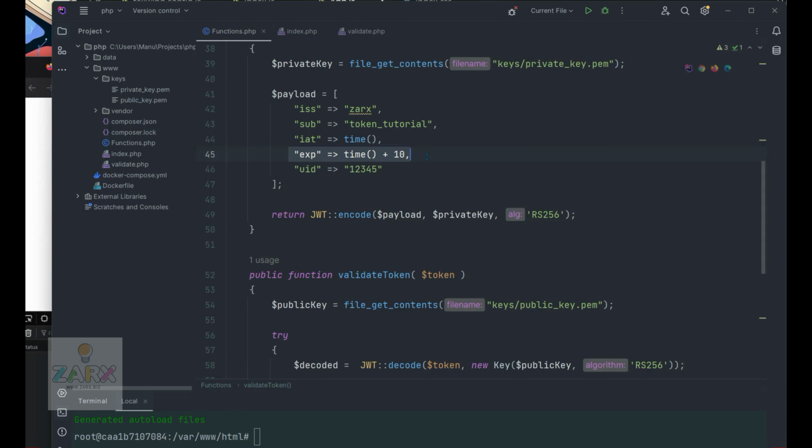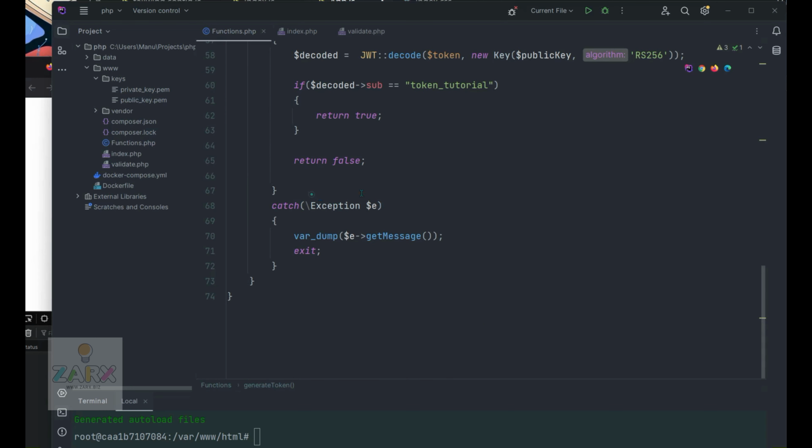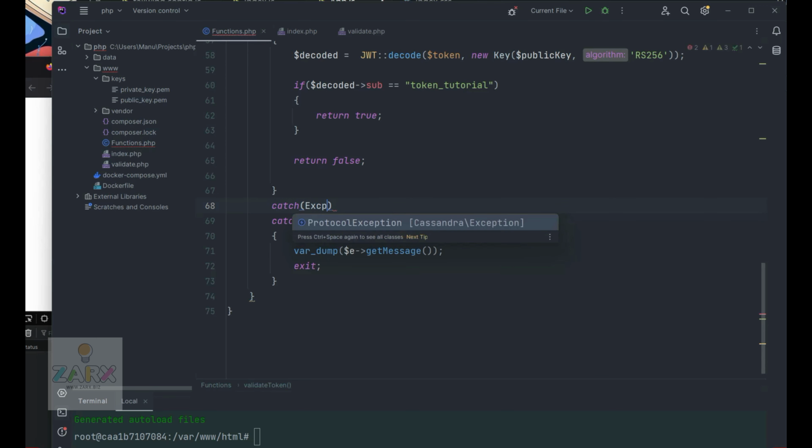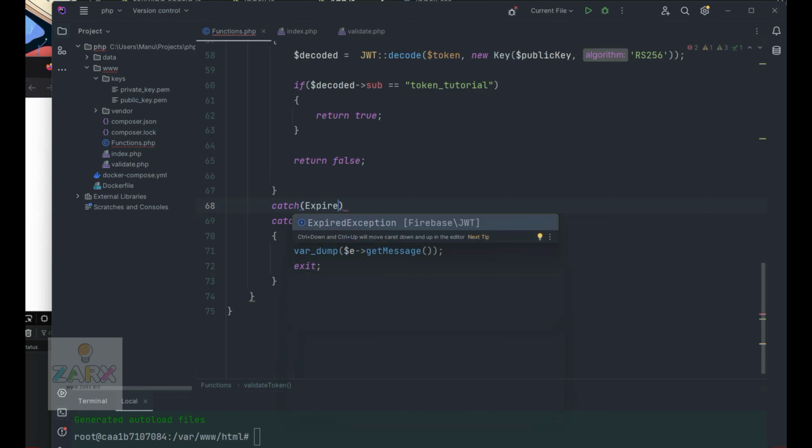Okay, in 10 seconds this token will be expired. So we can also put that in place for that check. What I do, I use one of the exceptions provided by JWT, so we will use that here. So what we need to say, we say catch, and inside it we're gonna say ExpiredException $e.